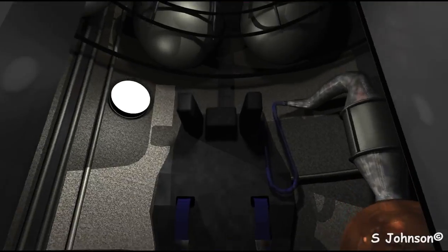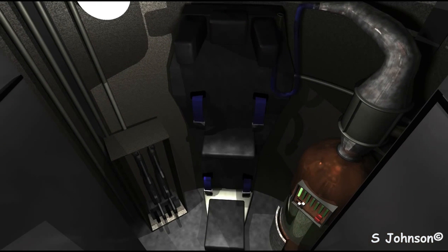This is the first of the 2 crew member seats, and remember, they'll be in their space suits. The helmet will fit firmly between the 2 sponge holders there, preventing the head from moving around. There's a small seat, and as we pan down, you'll see there are 2 sets of restraining devices or seat belts.